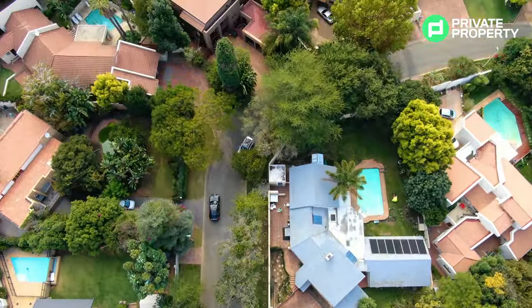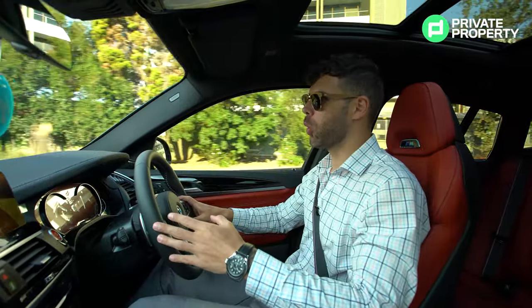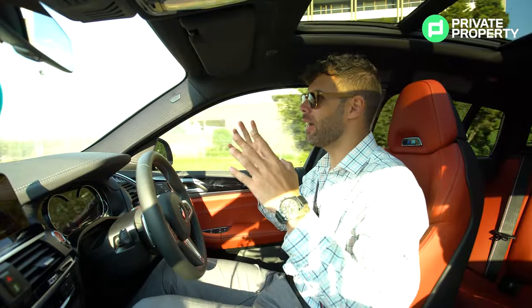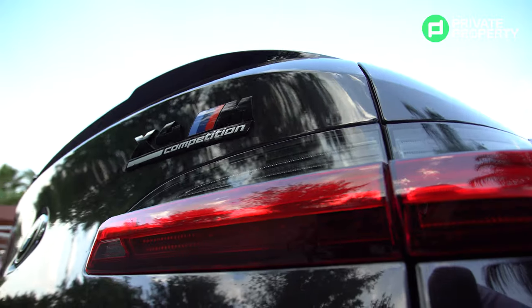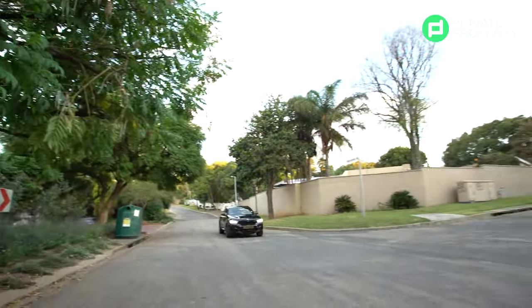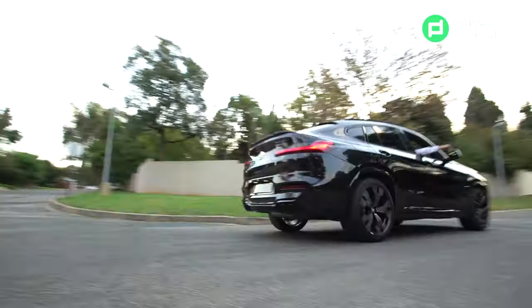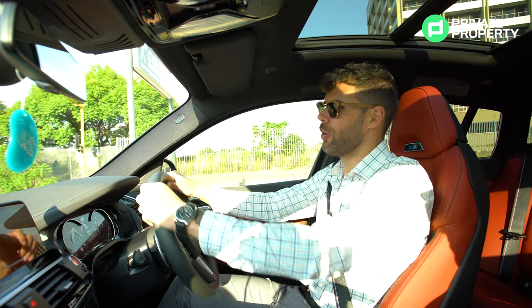So as I mentioned, we are sitting in a BMW X4M with the competition pack. Let's talk about the exterior. The styling — it is all black outside. It's rocking the Shadowline kit, so everything has been blacked out, but also it is a BMW M car so you know what to expect. It is aggressive, it is tall, it is sporty, and it has got huge wheels with very nice rims.